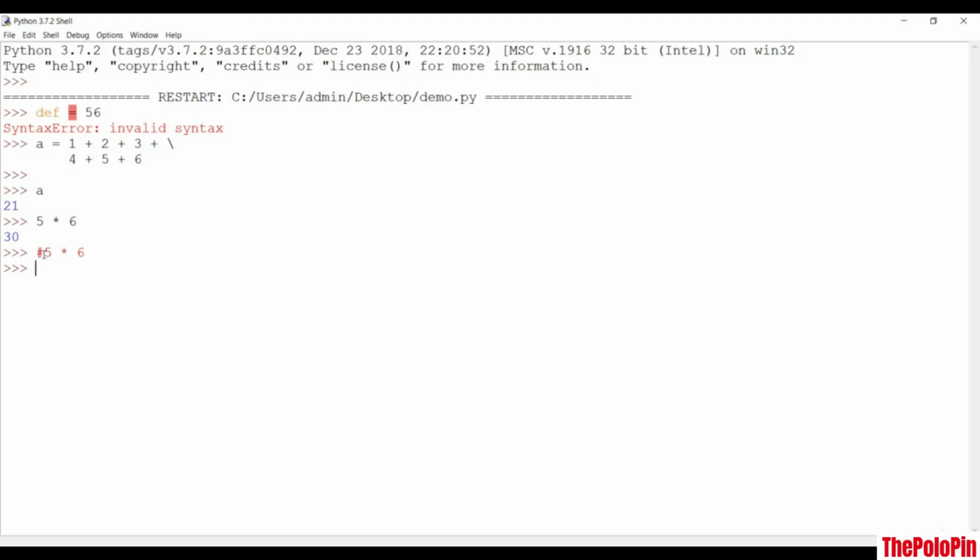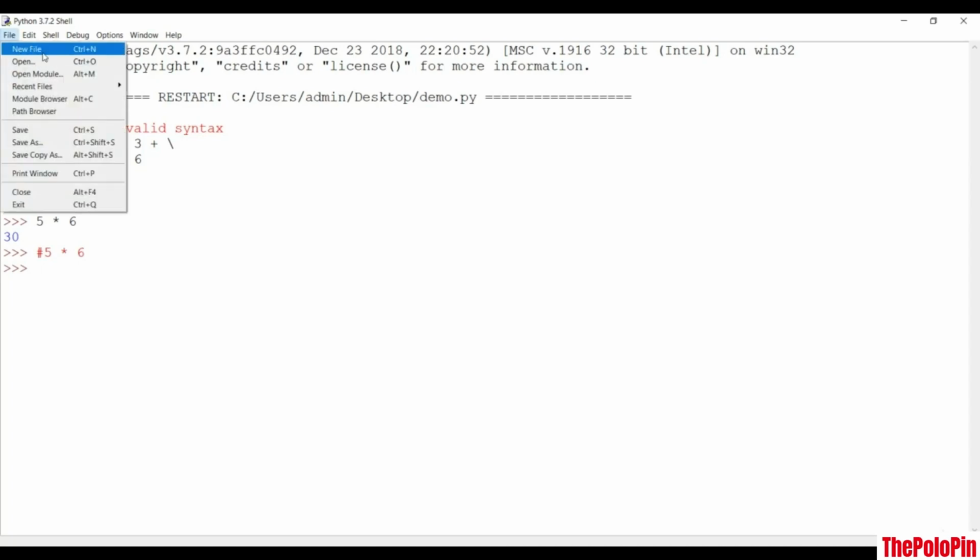Comments are very important while writing a program. They describe what's going on, so that a person looking at your source code has the feeling of what task the code is about. Basically, any statement starting with this hash symbol is a comment, and it won't be executed by the Python interpreter. That means this will be ignored by the Python interpreter.